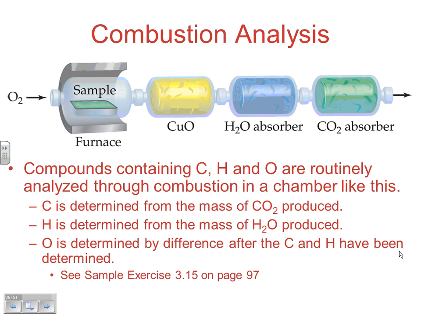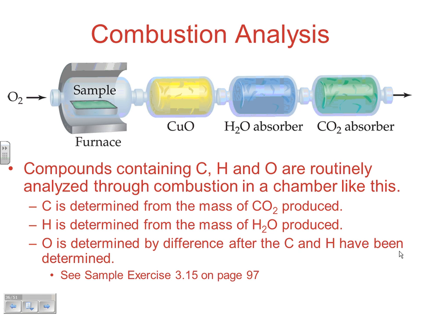So we can use that to figure out the actual mass of the carbon, but it takes an extra step. Same thing with the water. All of the hydrogen in the water had to have come from the original sample. So we can use the mass of the water produced to find out the mass of the hydrogen in our original sample. So carbon and hydrogen can be derived from these two numbers. You can see an example of a combustion analysis problem on page 97, question number 3.315. So make sure you look closely at that one.